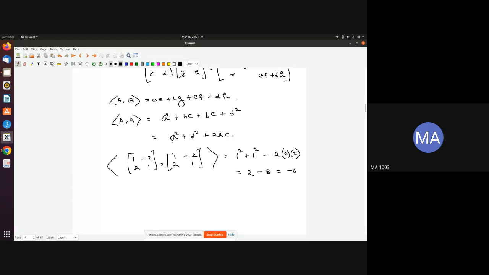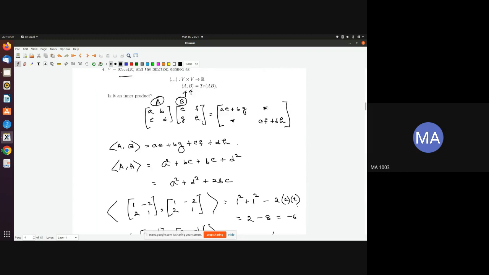You can choose A and D as 0 itself. So 0, 0 and take this minus 1. If I take this, this will also give me 0 minus 2. So this is negative. Okay, so there are plenty of examples, and this is how you should do this.